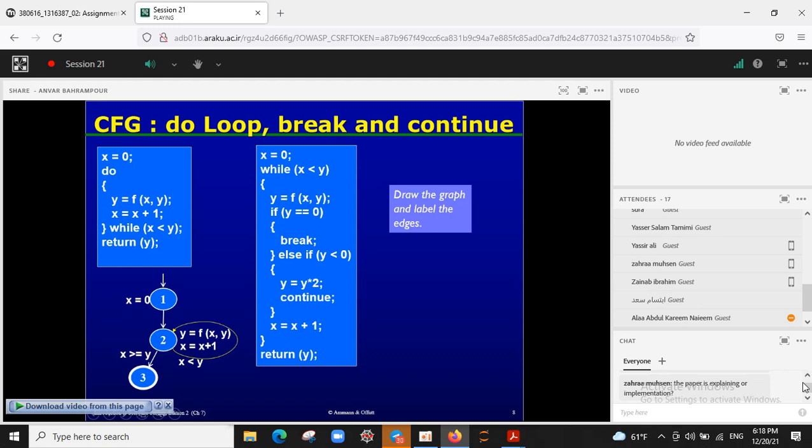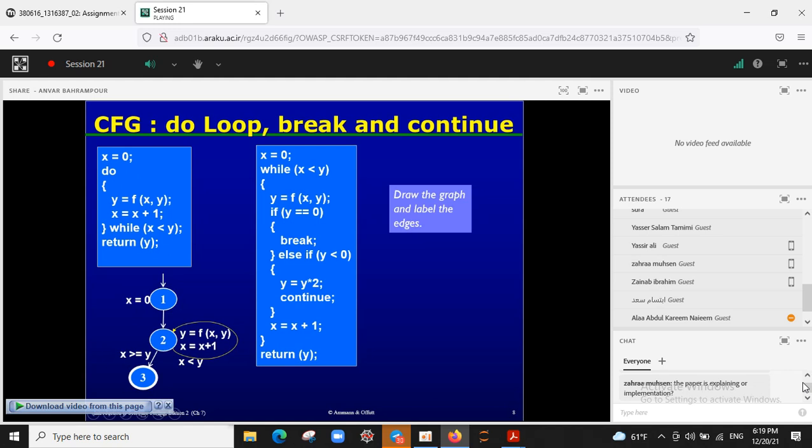First of all, when we enter the while loop, we set y to the return value of the function f. By this function call, we calculate the value that should be stored in y, and then if y is 0, we should break the while loop and go to the return.